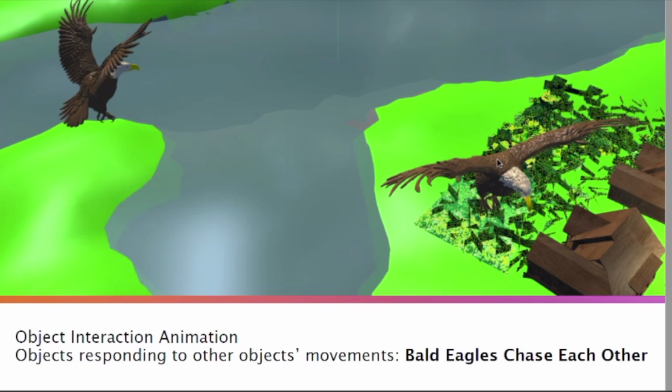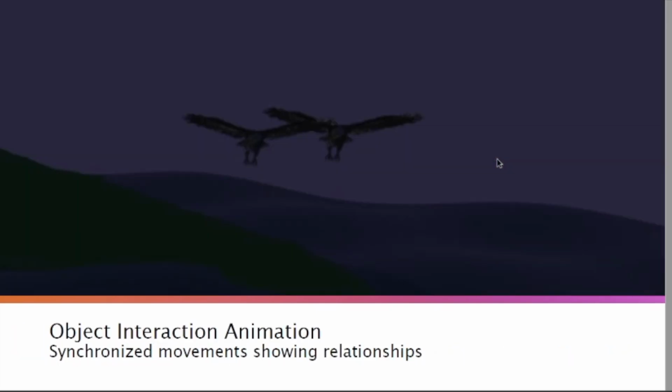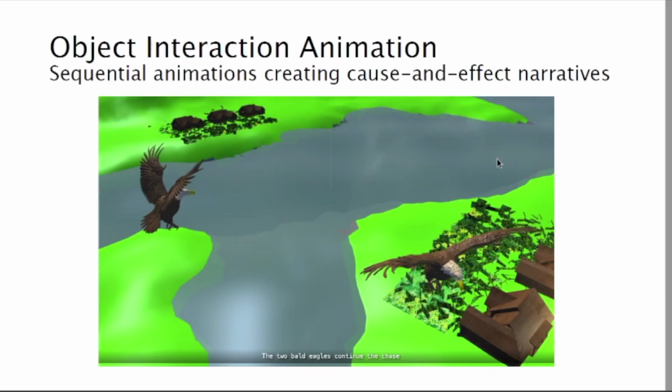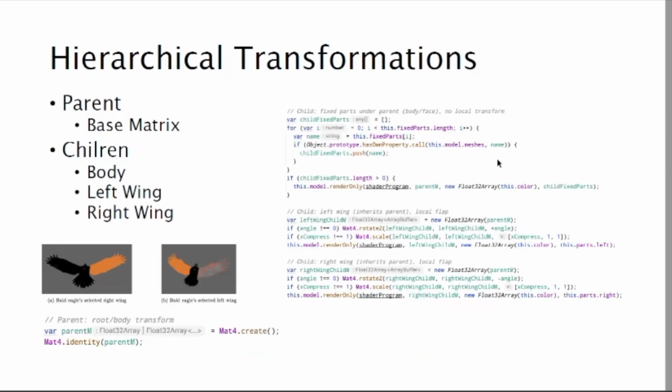We could see that after the fog cleared, the two bald eagles notice each other and begin chasing in a circle. You could see they fly in parallel in the beginning. They keep chasing and then they fly away when they get tired.